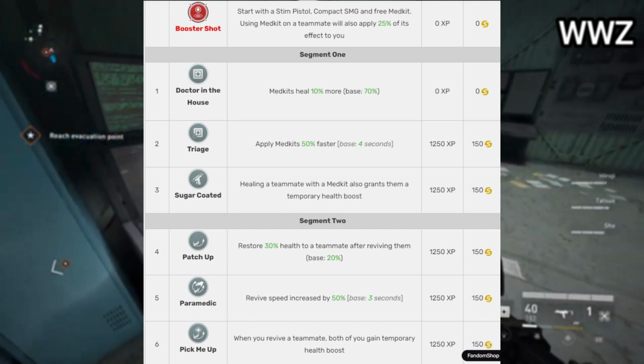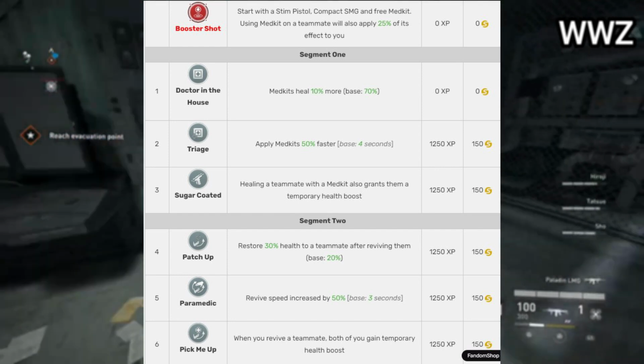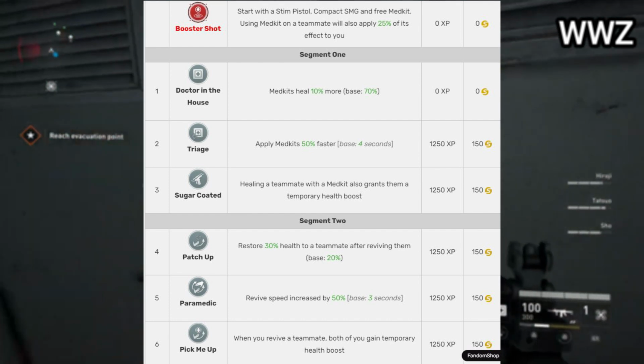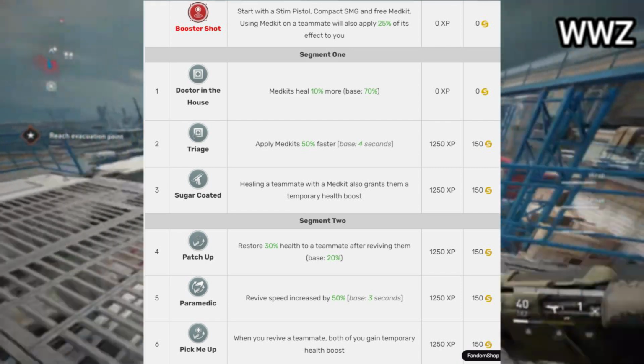So tier 2, patch up. Restore 30% health to teammate after reviving them. Paramedic. Revive speed increased by 50%. Pick me up. When you revive a teammate, both of you gain a temporary health boost.